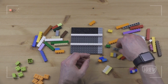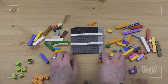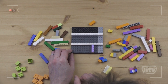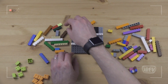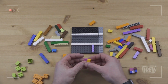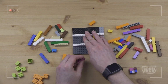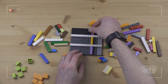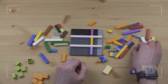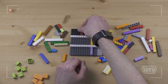Let's use some purple. And we need to count across one, two, three, four studs. So there. And then we need to just continue that line up through there. It might be easiest if you use colors that aren't like the bricks that you're using for your markers, for your Noughts and Crosses, that way you're not going to get confused. We'll use this red one, and we'll count one, two, three, four studs across. So we're going to put it there.